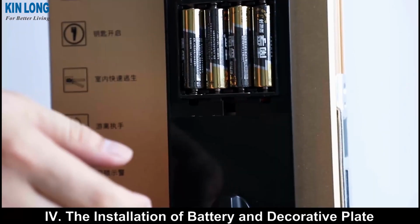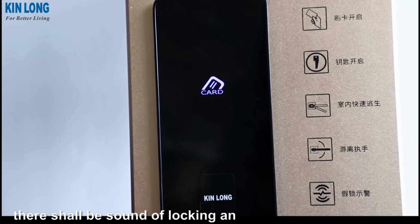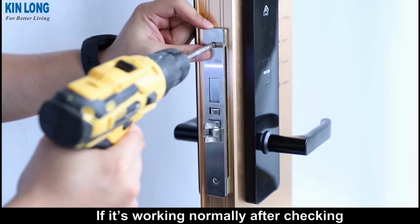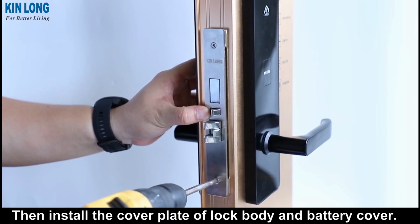4. The installation of battery and decorative plate. After installation of 4 batteries, there shall be sound of locking and sound of motor working. If it's working normally after checking, then install the cover plate of lock body and battery cover.